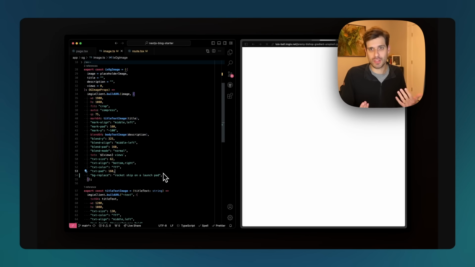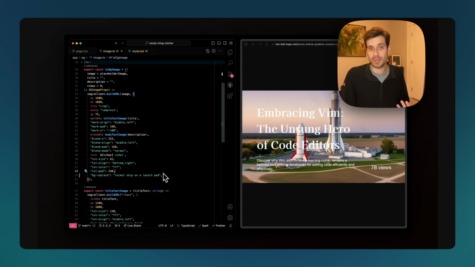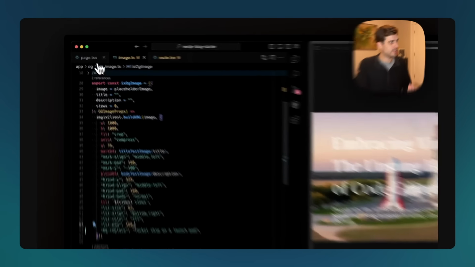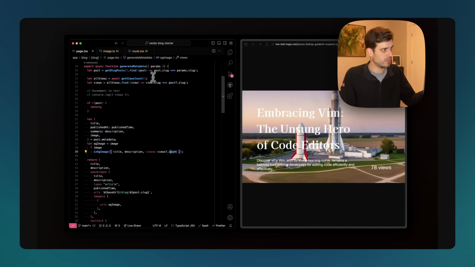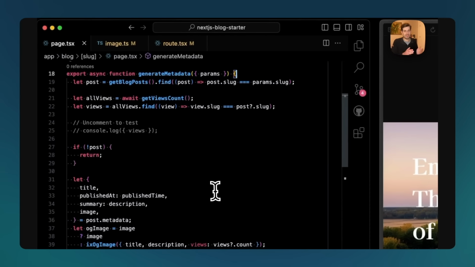And again, there wasn't a serverless function. I don't have to maintain the caching or anything like that. It's just handled for me using URL params. Now, obviously, on this first render, it's going to be a little bit slower because we have to actually generate the image the very first time that it gets requested. But from this point on, it would be cached and this would happen faster. But this illustrates the flexibility that you can gain from not using a headless browser, not using something like a serverless function to generate an image response, but just using the dynamic data you're already getting from your server components or your asynchronous metadata function and feeding that to a URL param.